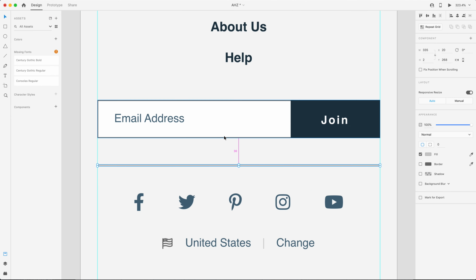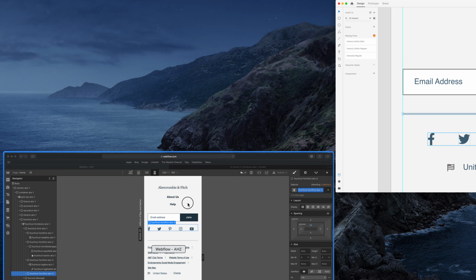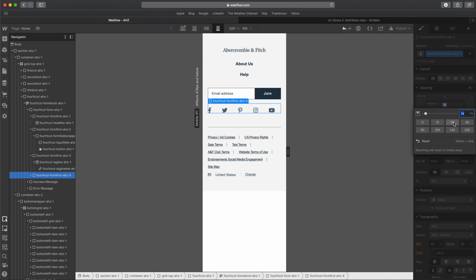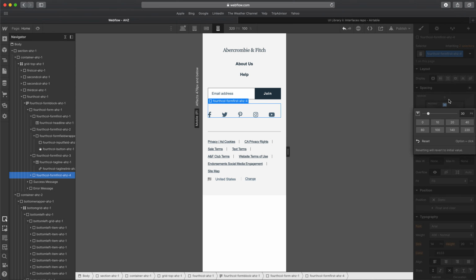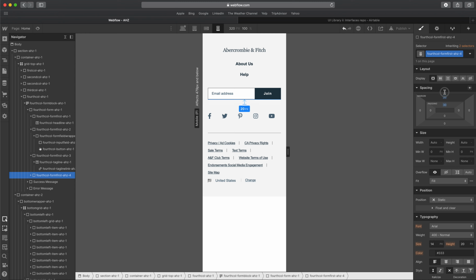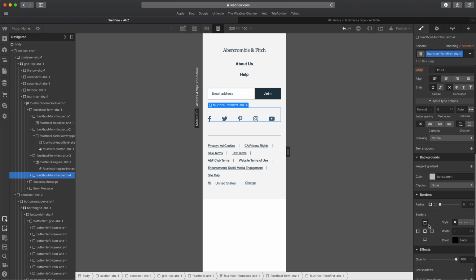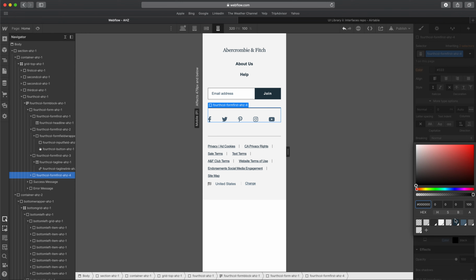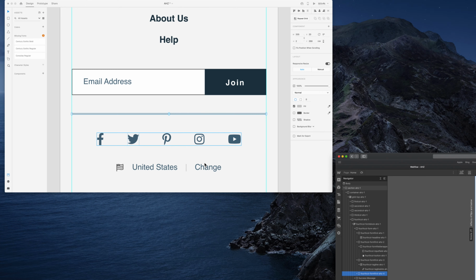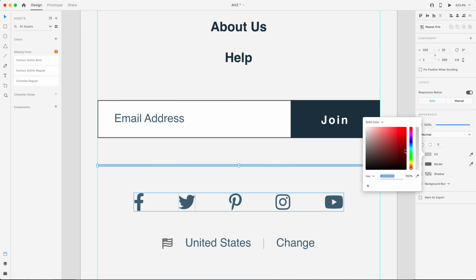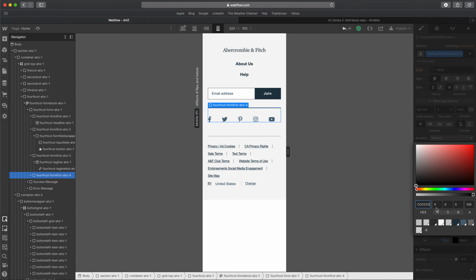We're talking about 30 pixels to the top and 30 pixels to the bottom. So I add in 30 pixels to the bottom and 30 to the top, with a border at the top with 2 pixels and a color CCCCCC, like that.